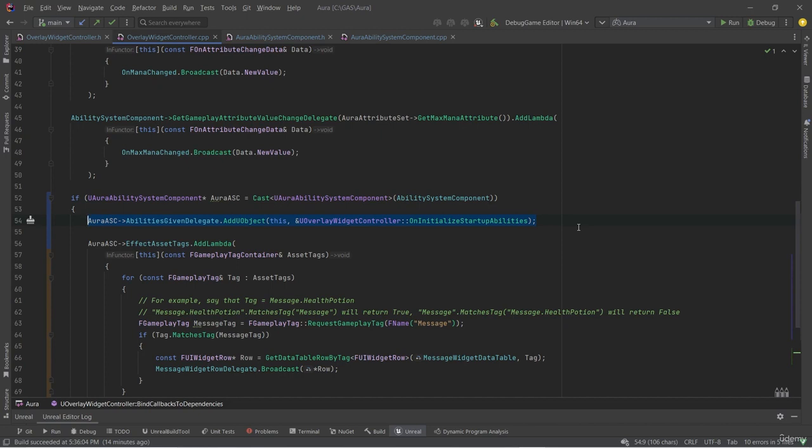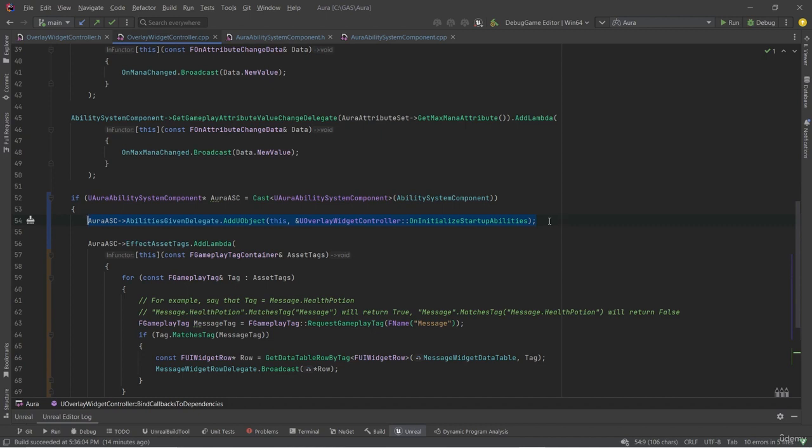So we have to take care of both situations. We have to take care of the situation where the abilities are given first and the broadcast is made, in which case we'll be binding to that broadcast too late. And we also have to take into account the situation where the opposite happens. We bind first and then the ASC broadcasts.